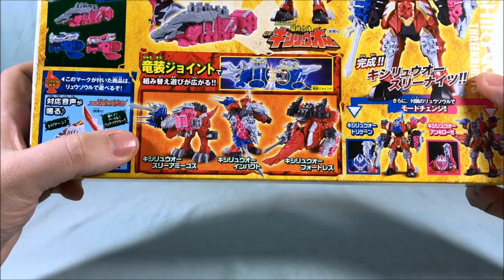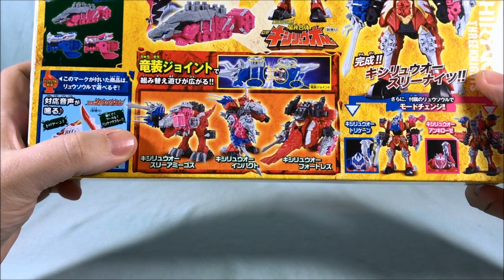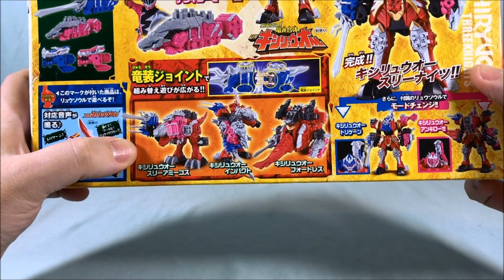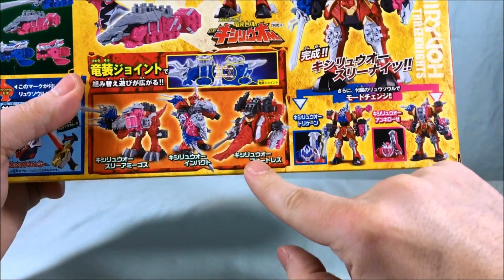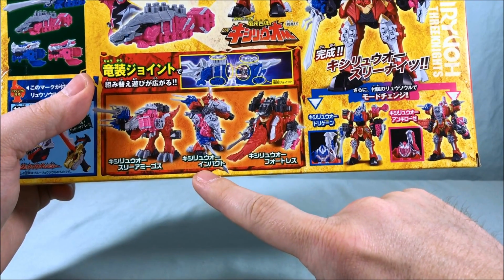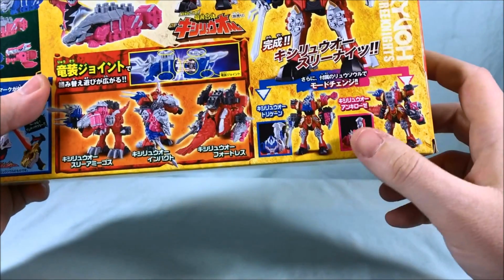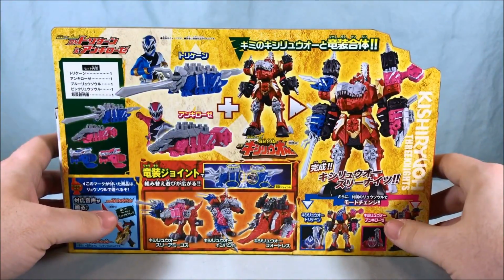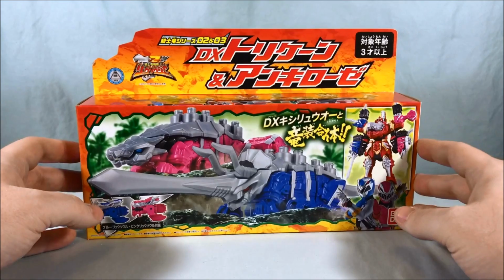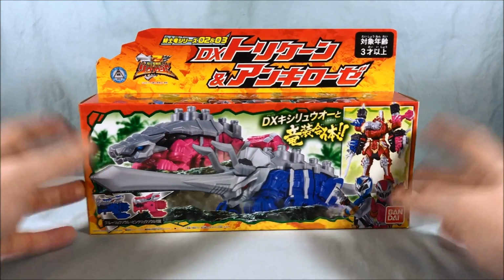This looks like Kishiryu Amigos. That's cool. I like that. And then there's also Kishiryu Fortress, Kishiryu Impact. So we'll take a look at all of these crazy configurations as well. Lots of fun potential here for just going to town and making a bunch of different configurations. So I think that's really cool.